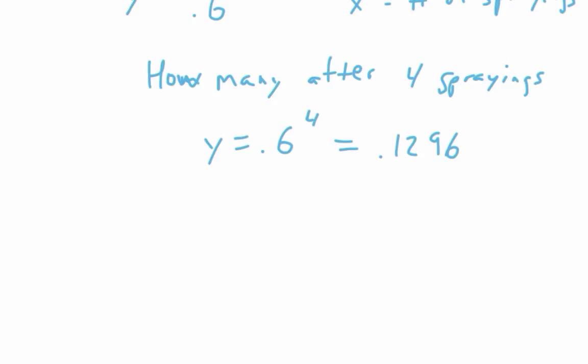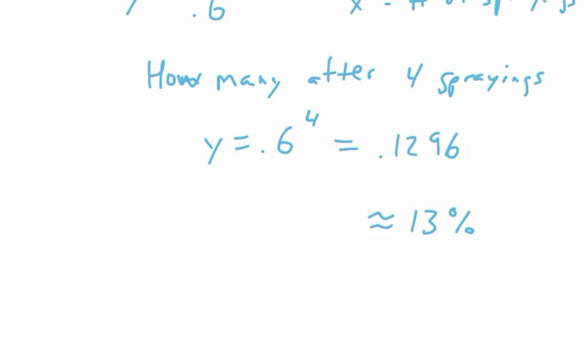So we're going to look at this like a percent. That's the decimal. What percent is that decimal? Yep, 12.96, or maybe I'll just round it. It's about 13%. So if I pay Orkin to come out and spray 4 times, 13% of those termites should be left, according to this equation, after 4 sprayings. Feel okay? So that's one type of function, the exponential functions. Any questions on those before we move on?